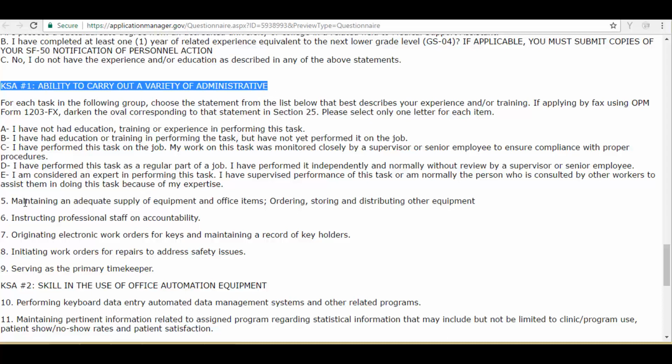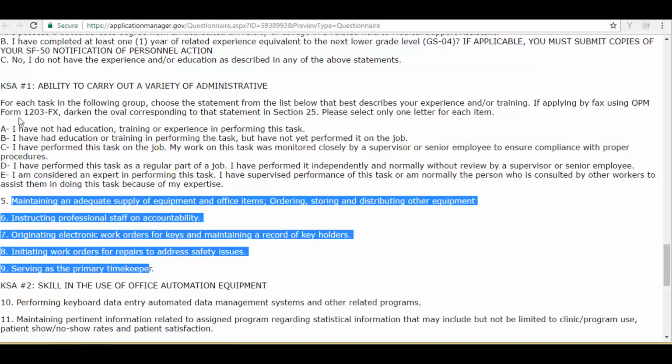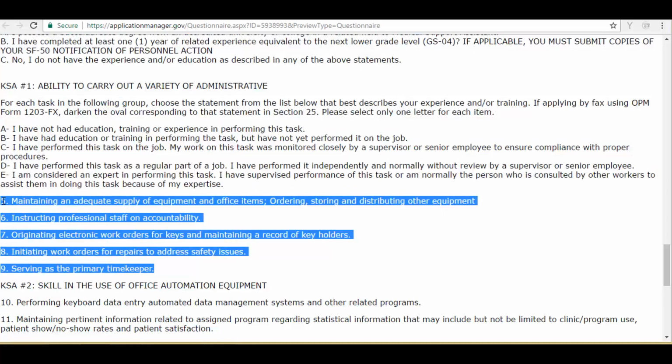But as you can see, it goes a little bit further in depth under that KSA, and in fact, it's going to mention these particular items right here, which fall under KSA. Now it's asking you to rate yourself here on a scale of 1 to 5, but the key points you want to zero in on are down here, and they're numbered. And then it jumps to KSA number 2 down here, and then the key points under there. So this here under this KSA are the keywords that we're going to want.